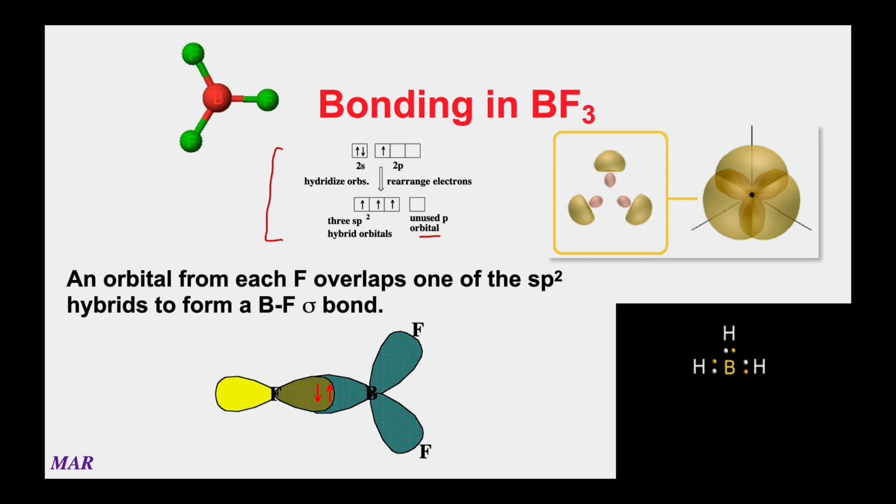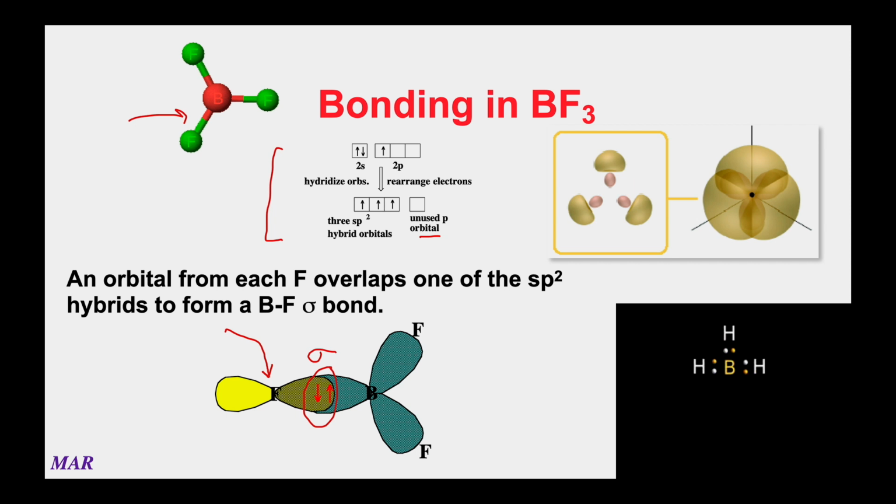Now, one more thing. When you make a BF bond in BF3, the fluorine is not hybridized. This picture right here of that yellow figure 8 shows that singly occupied 2p orbital we talked about earlier. Fluorine is literally just hanging out with its atomic orbitals. And to make the sigma bond, which is the interaction, you need one of the blue sp2 orbitals with a single electron, and you need the yellow 2p orbital from the fluorine. They smash together and it makes the sigma bond, which is what we draw when we draw the molecule like right there. So it's a really interesting idea.